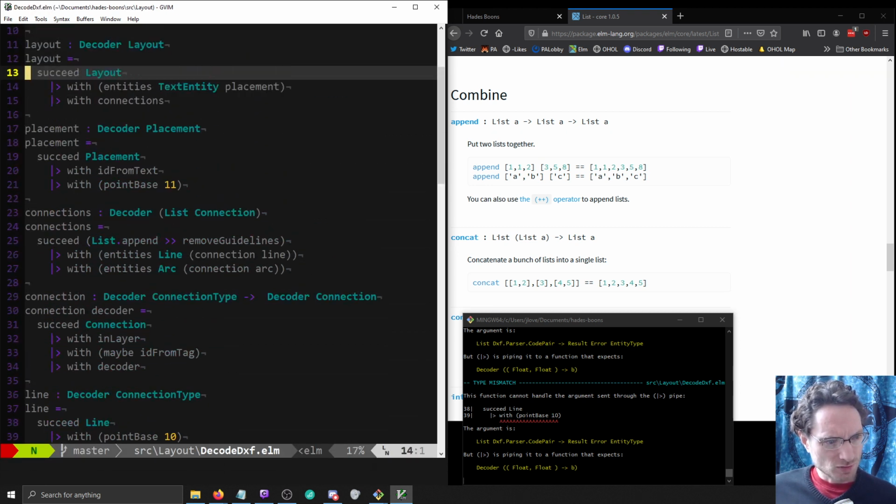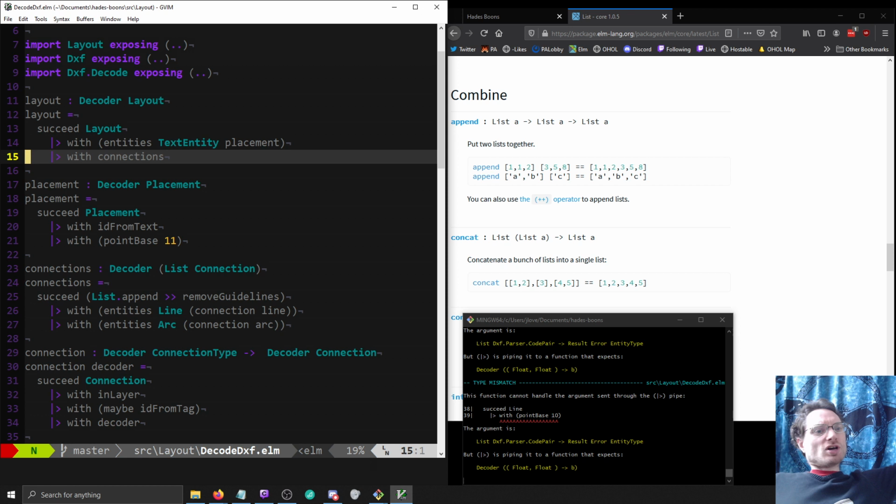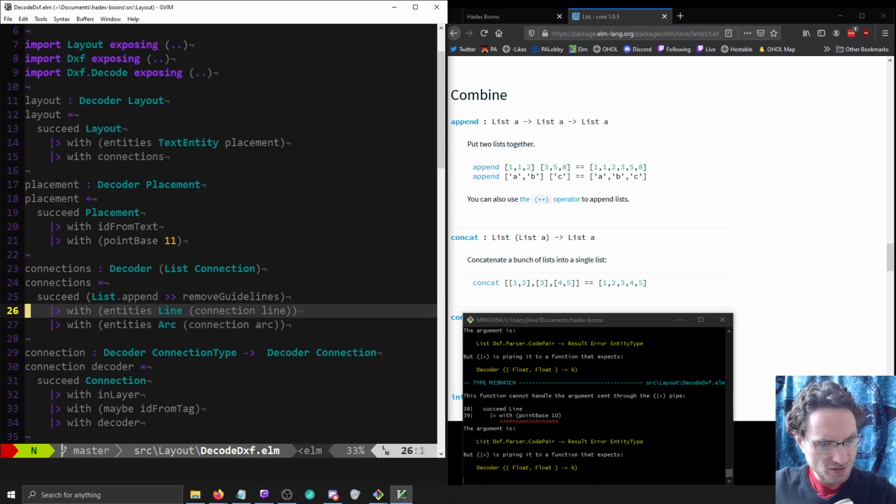Am I forgetting how this worked? Or is there a type difference between saying entities, blah, and connections? Well, it's in line 3839, so we're down a ways. It got past entities okay.